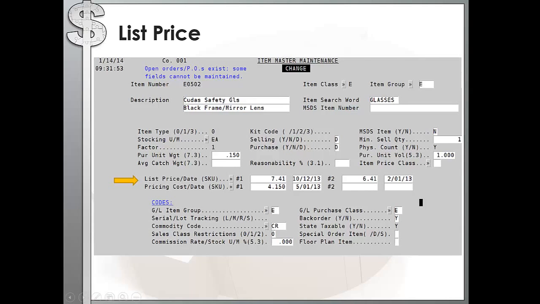So that's in a nutshell how the hierarchy of pricing out of order entry works. We go through and look for manual entries. If there's a manual entry, we'll never change it. Otherwise, we'll look to see if there's a contract out there for your customer, and we'll honor that first. If we don't find a contract for that item customer combination, then we'll move on and we'll look to see if there's a customer pricing code.